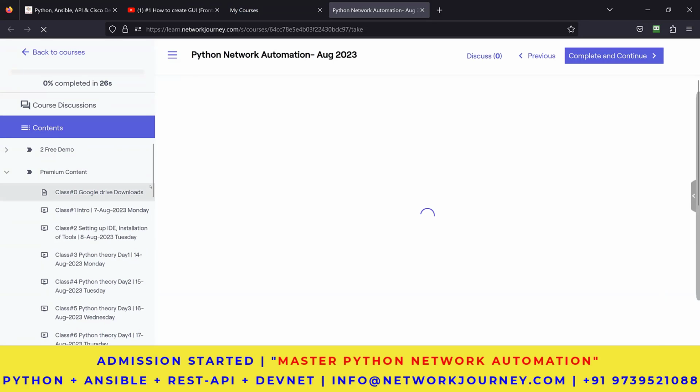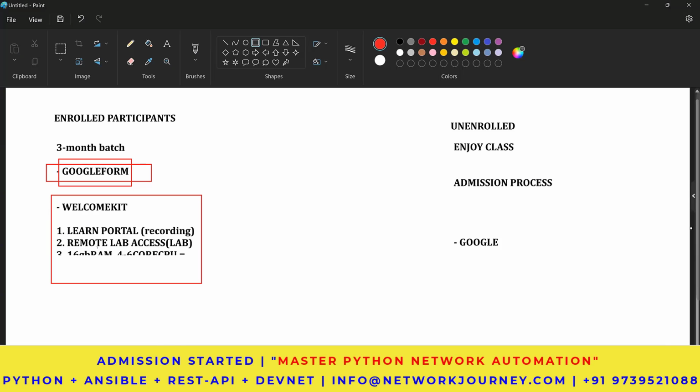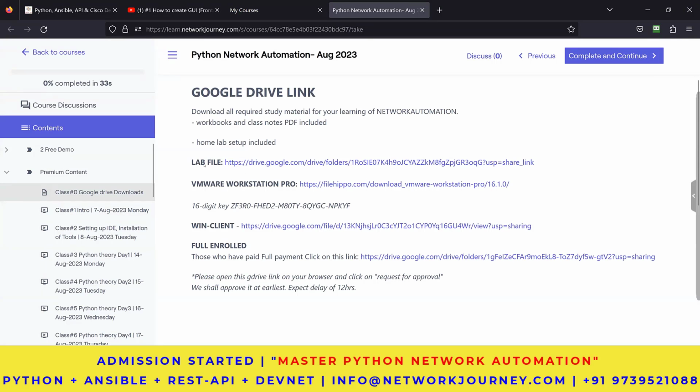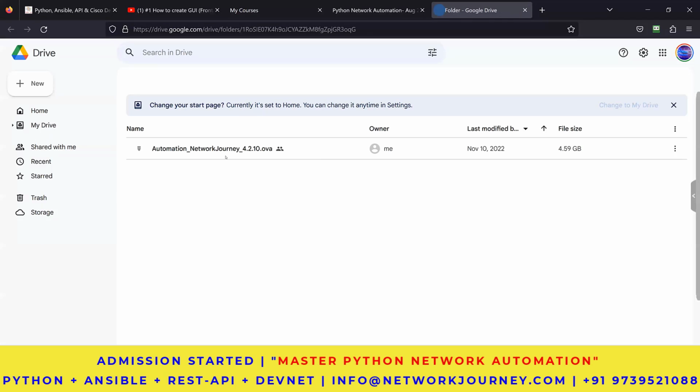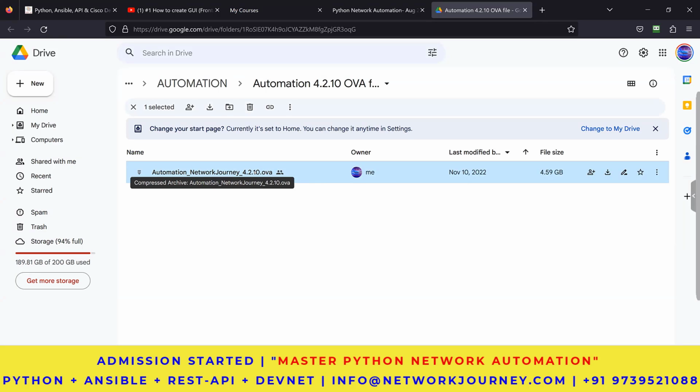And here is where we also provide links to all our premium content. When I told you that you have to download files from class 0, that class 0 is nothing but this one. When you click over here, let's say for home lab setup, you will click on this link, and this is the file. It will ask you for certain approval, which I did not get because I am logged in with our root account. But in your case, as a participant, you will get a checkbox saying unauthorized, but click on the request button, and then one of our administrators will approve, and upon that you should receive this. Once we approve it, you get this file. This file is the complete home lab file with all the images and the lab topology. This is what you need to download.